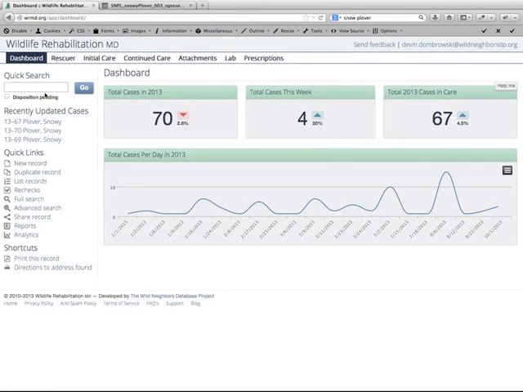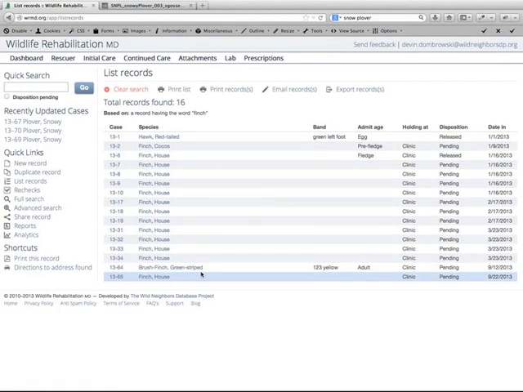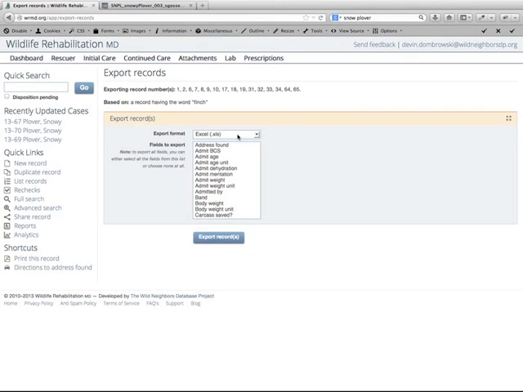if I did a search, which of course will find all the pinches and everything else that have the word pinch in it, I can do a few things with this search. I can print this list out, or I could print all these records, but I can also export just these records. So if you did a search on all the hawks whose admit weight was under 1,000 grams, it came from Salinas, or whatever, you can do that search and then export them. And you can either export them to Excel or comma-separated file. And you just choose which fields you want and get them out.